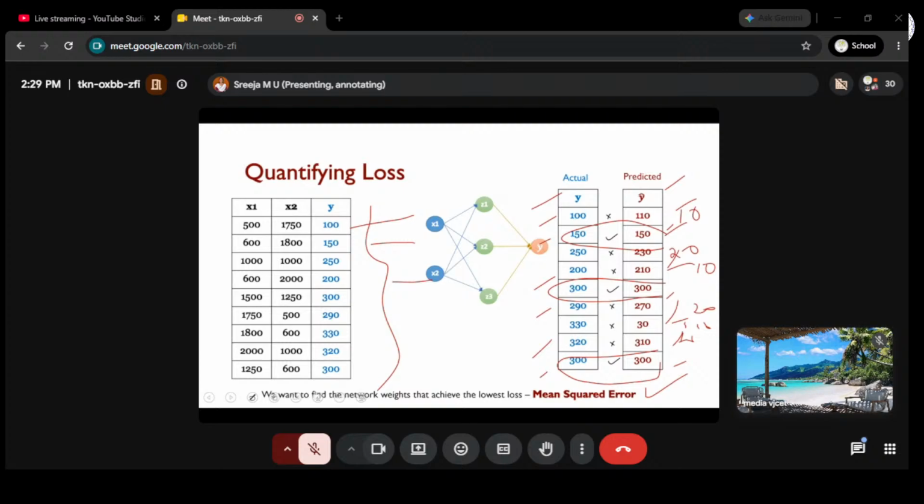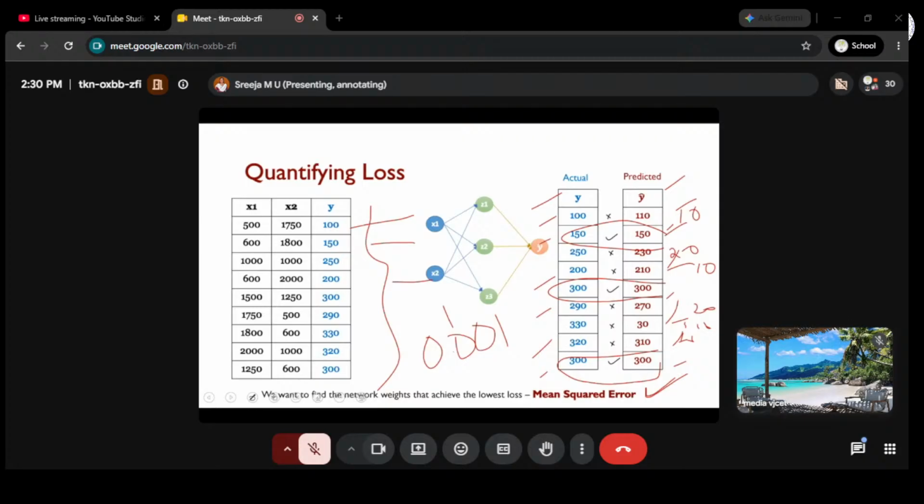Why we are squaring is, one, for quantifying the difference in values so that you get a clearer picture of what the exact loss is, because it may not be this huge. When it comes to reality, it may be just 0.001 or just 1 or 2. So you have to get it quantified to decide whether you have to go ahead with the backpropagation or training. Another reason is the negative value. So you generally go for squaring. It's like taking the absolute value: you just square it and then take the mean value. So mean squared error is the standard loss that is followed for regression problems.